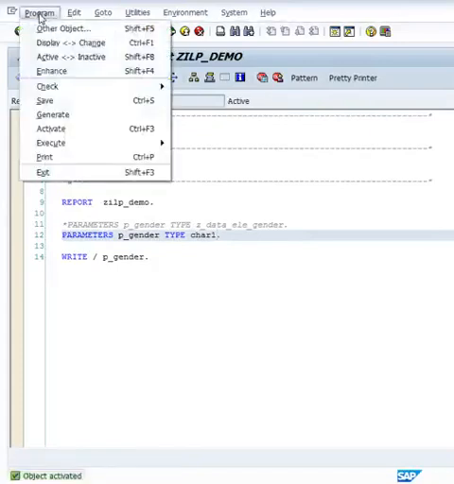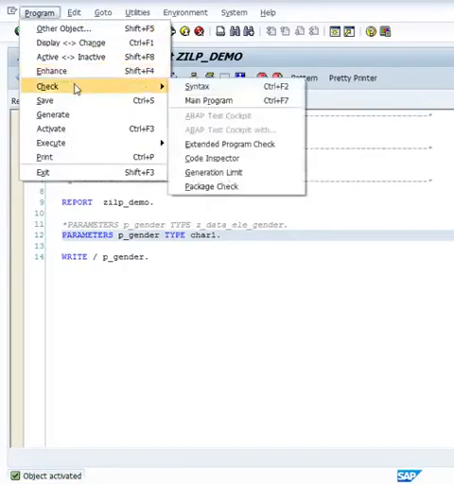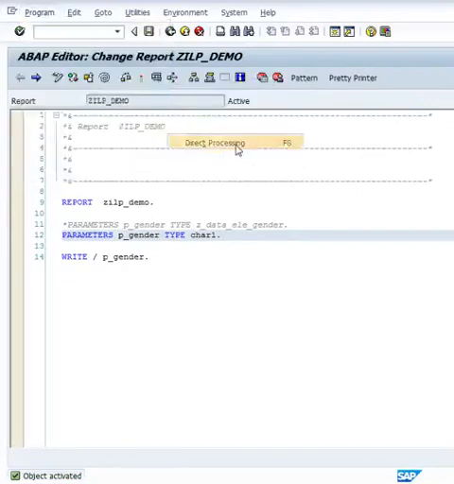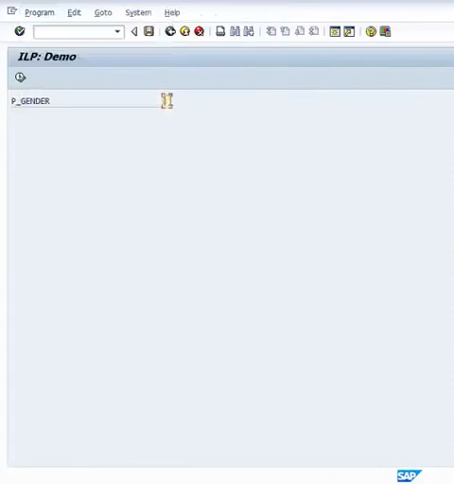Now let me execute again. Now you cannot see the F4 help icon over here, because the data element that I have attached to P_GENDER is different, and the domain attached to this data element doesn't have any value range. So we cannot see any value help over here.